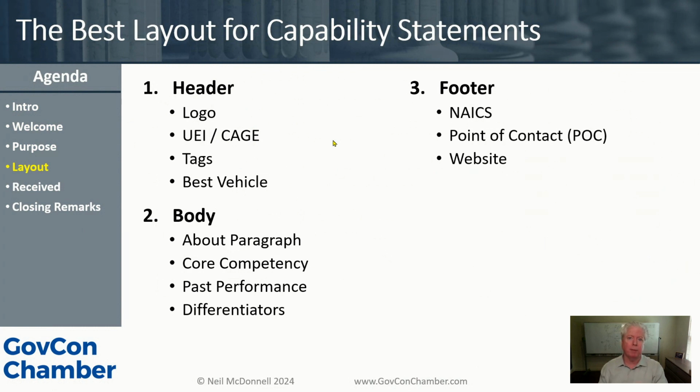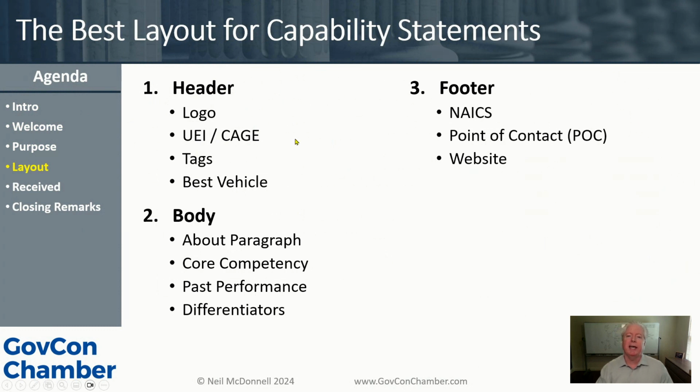By the way, a quick little tip. Never, ever share your EIN, right? I've been seeing companies do this sometimes where they share their EIN. That's basically your social security number for your company. It's your tax ID. That is a very precious number, like your social security. The whole point of a UEI is to protect the EIN. So that way the UEI is saying who the company is. So if you've got your EIN out there, get it hidden. All you need is your UEI and CAGE.